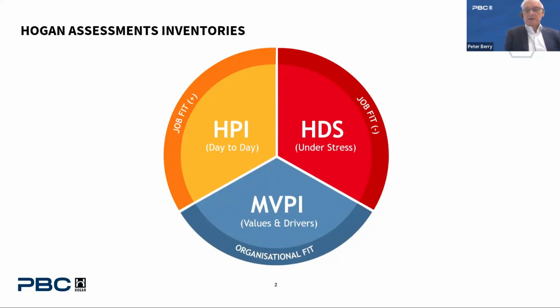If we're hiring airline pilots, you want to see high prudence. They're doing everything by the checklist. If you want to hire a salesperson, it could be high sociability, the gift of the gab and doing meetings all day long. So we often put the HPI alongside the job description and see what's going on. The HDS is another behavioural profile like the yellow, and its strengths above a score of 70 with the potential to derail. And we have a beautiful red flag sheet, which we always use.